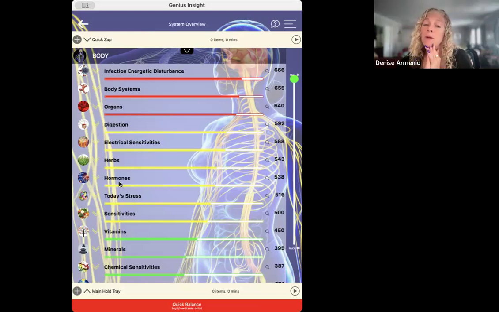Frequently what people will think is that if a vitamin shows up blue, that they're deficient on it. That's not what it's saying. It's just saying that it's out of balance for a longer period of time. It is possible that you are deficient in it, but it doesn't necessarily mean that it's going to correlate in the same way to a blood test.